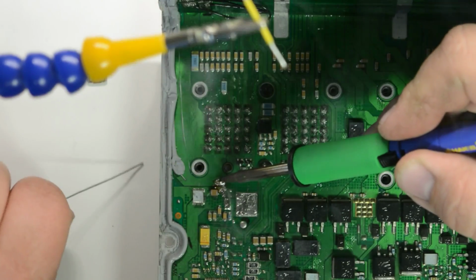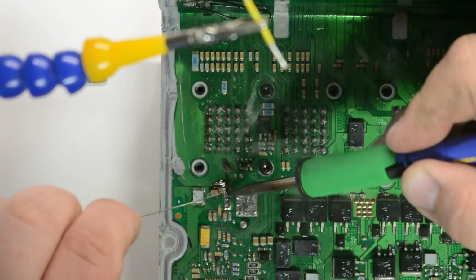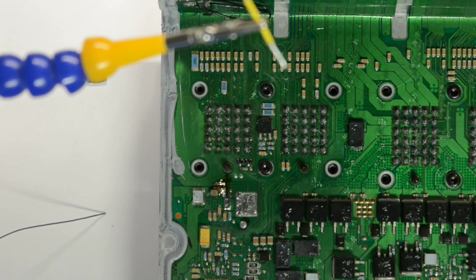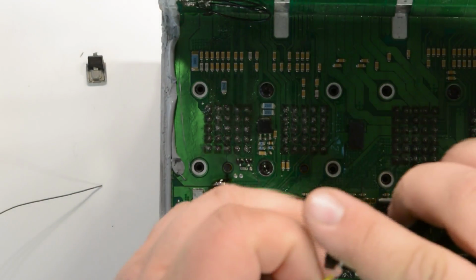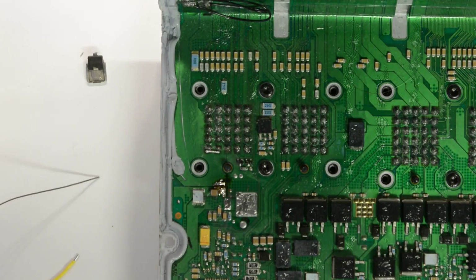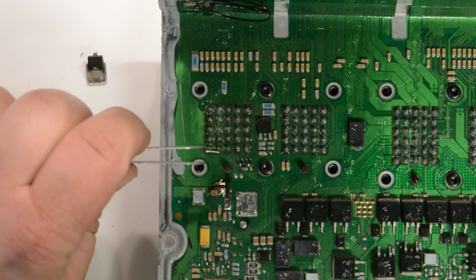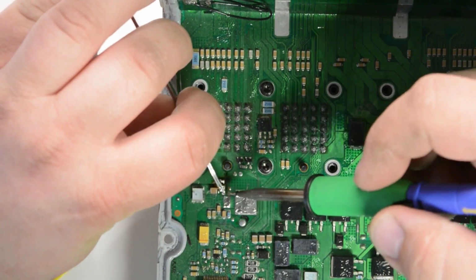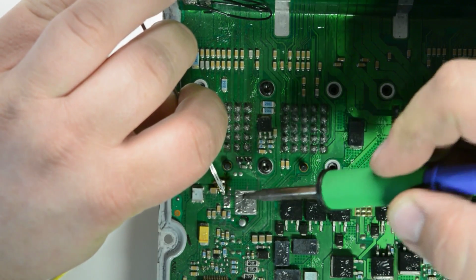Sorry, you can't see it there. The heat transfers through this board and the aluminum, and it cools the solder off really fast. So you don't want to put a large amount of solder on, just enough to where when you go to solder your wire on, it's going to hold. So you want to take this little jumper you made after it's coated with solder, cut off just enough of it that you need to make your jumper. And take and grab it with a pair of pliers, and then since it's already coated there, just put your soldering iron down on top of it and let it heat up.